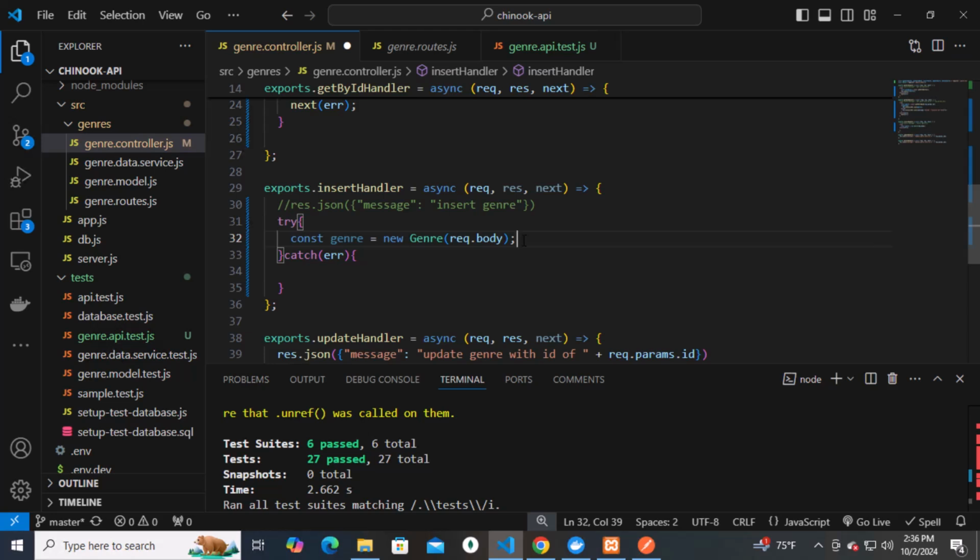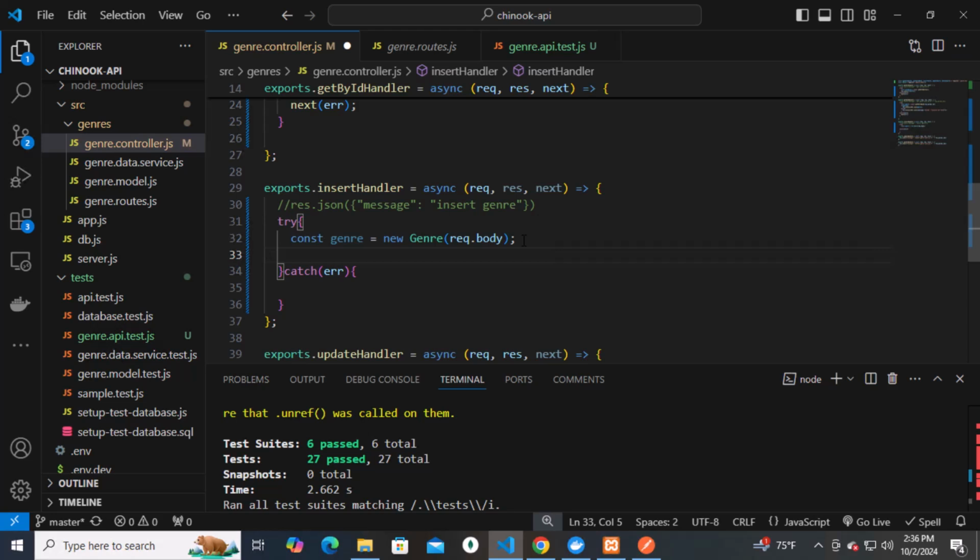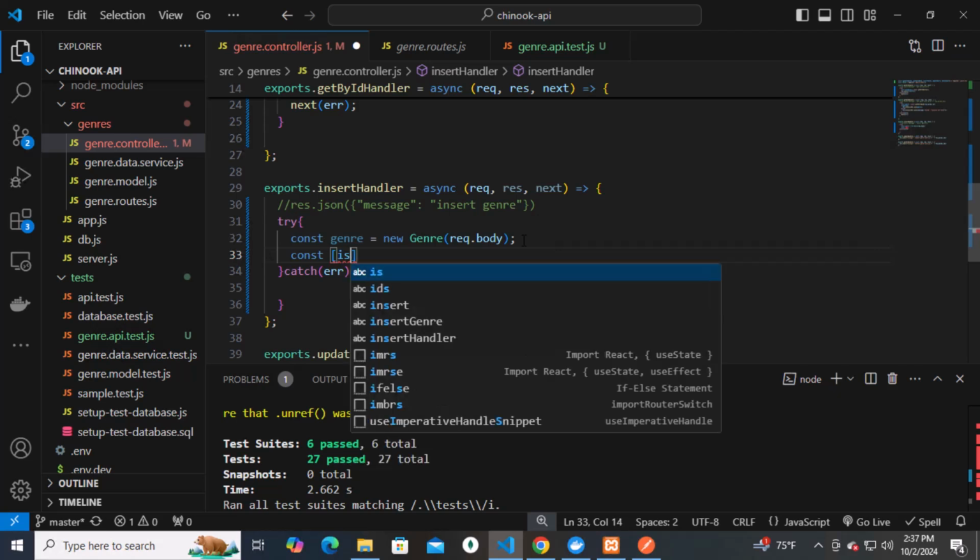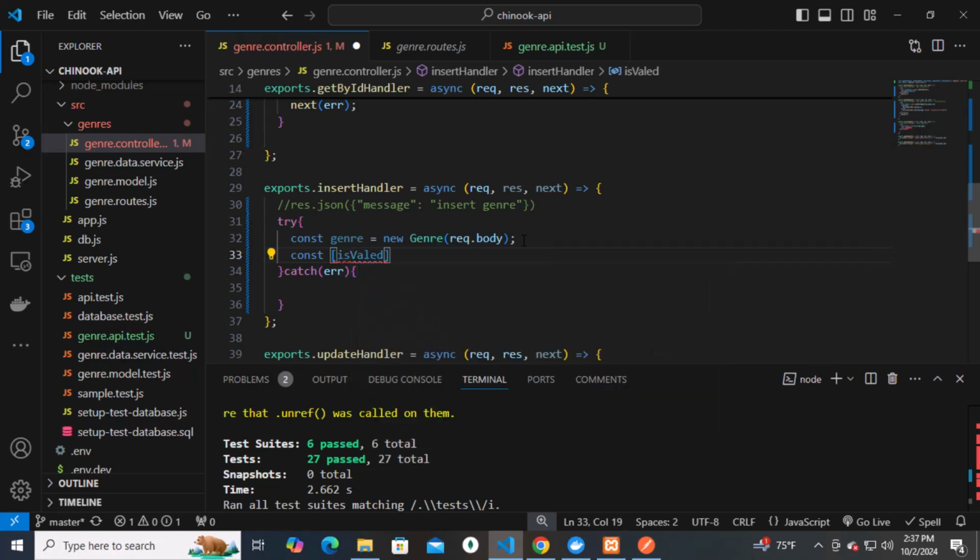All right, so the next thing we do before we insert a genre, we want to make sure that it's valid. So the next thing we'll do is validate the model. So we can do it like this: const, and then our validate method returns two things. isValid is what I call the first thing. That's isValid with an I like that. So that's going to be true or false, whether the model object is valid.